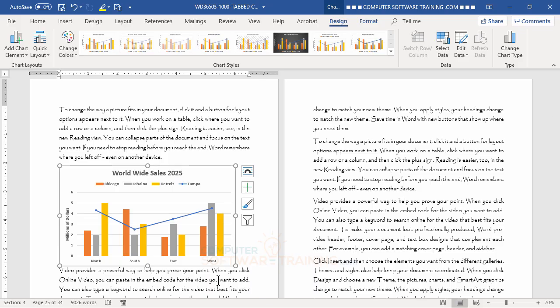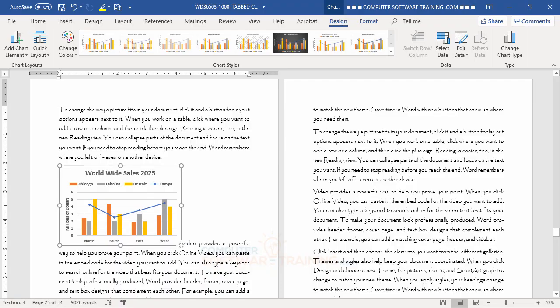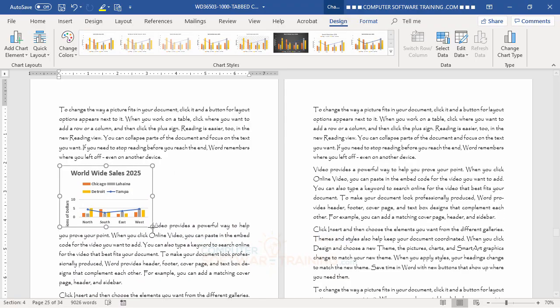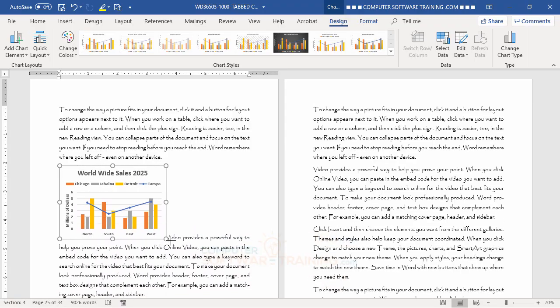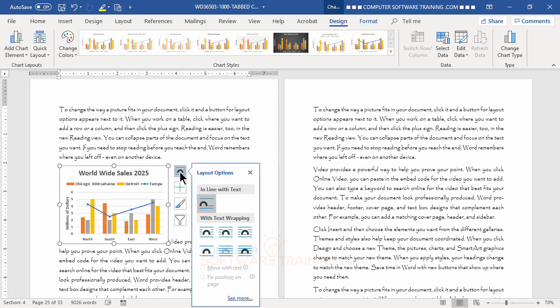And another thing we can do as well is resize the graph, kind of like this. There's a certain point you can go before it gets to be kind of goofy looking, but you can resize it just like that. And then you've got this little guy here, layout options, and click onto that and say, okay, I'd like to have the text wrap around the graph.